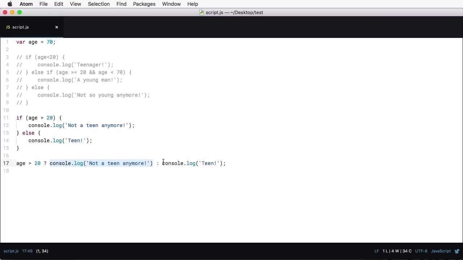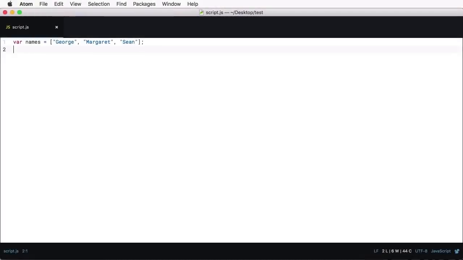If it's not true, we're going to execute this code. So a more simple version would be this: condition, val1, val2. So if this is true, execute this, otherwise execute this. And that's how you can use the if-else statement. Now, let's move on and talk about loops.